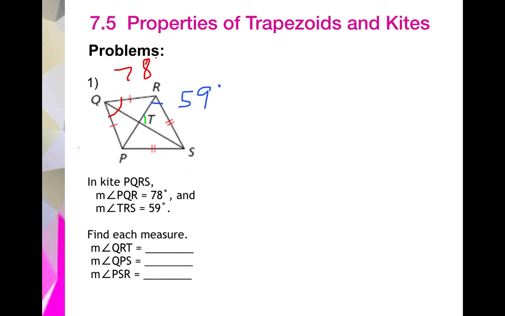Another thing that we could probably figure out is that the angle Q over here is bisected by this QS. So if this whole thing is 78 degrees, then half of it is going to be in this top triangle here, and half in this bottom triangle down here. You can work out the rest of the numbers yourself.